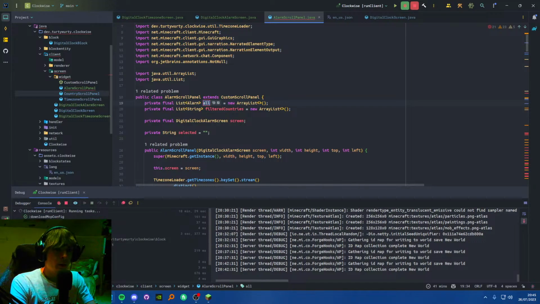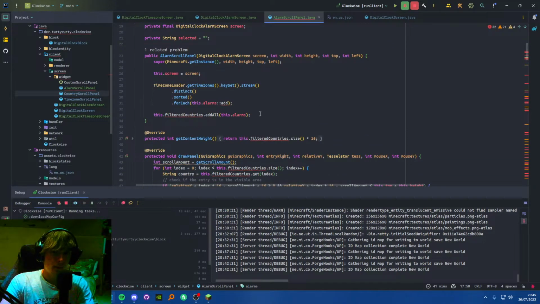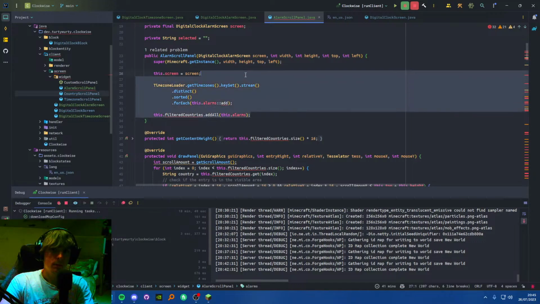I'm thinking maybe you can only have 5 alarms per clock. I think that would be reasonable. In which case there doesn't really need to be any kind of filtering. That doesn't really make sense. So let's just get rid of those.